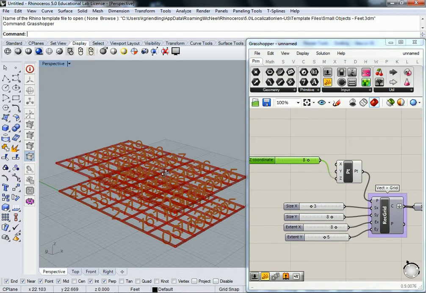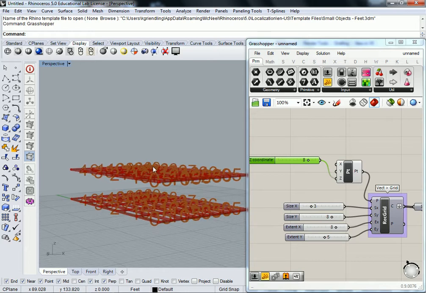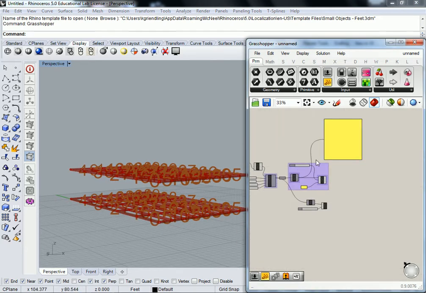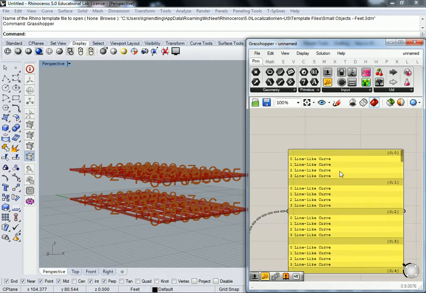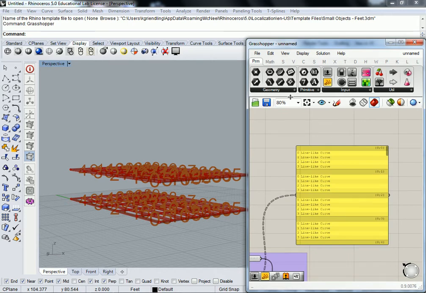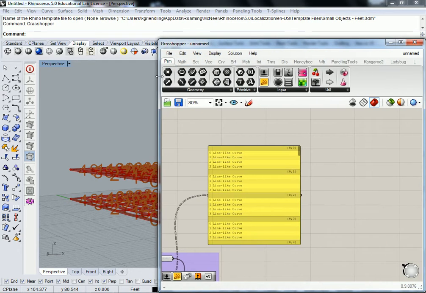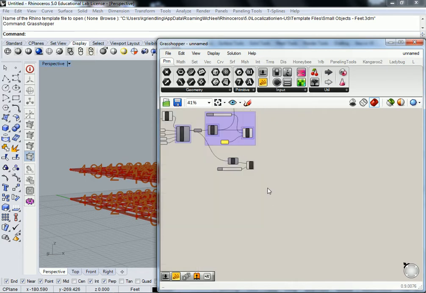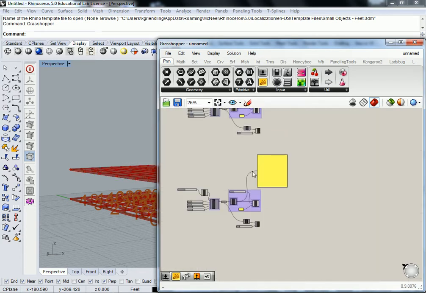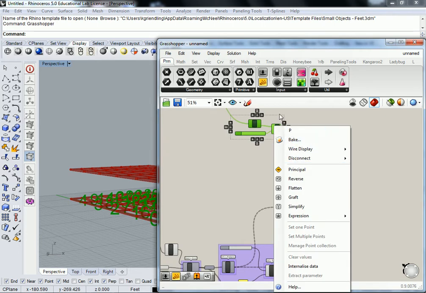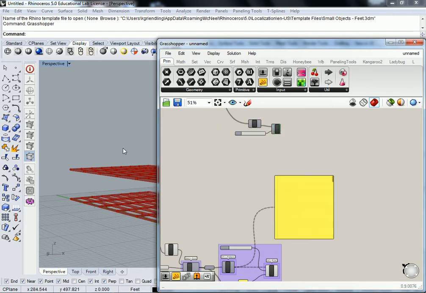So what I've done here is created 2 of them. If I want to connect this information, if I want to select maybe just one of these cells and create a shaft, I need to be able to isolate them as a group. So for instance, I can let me turn the numbers off because they're going to get confusing.